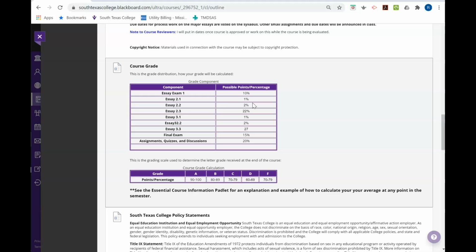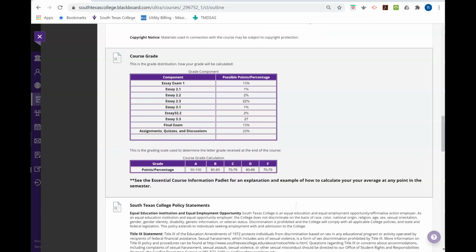And I did that to encourage everybody to turn those in, because I'm a big believer in the fact that we need to have those drafts so we have something to look at, so that we can work toward improvement for the final draft, so that we can do the very best that we can.